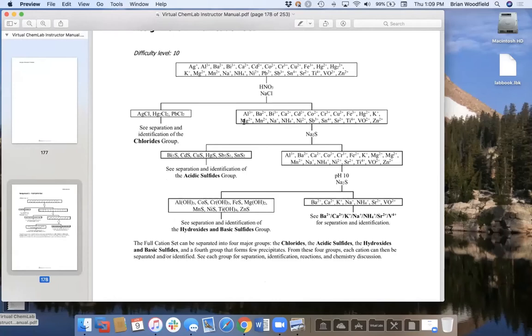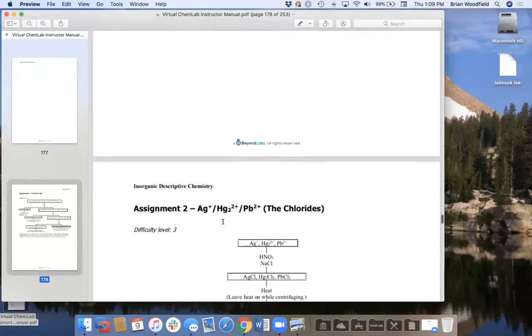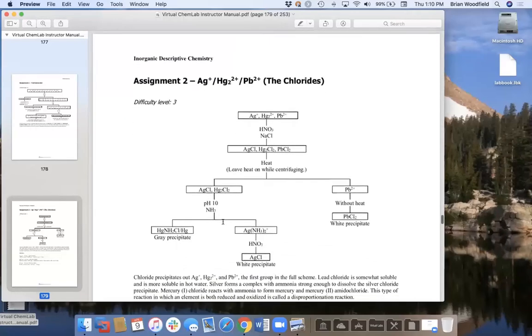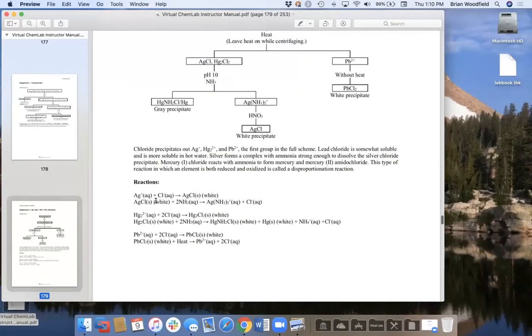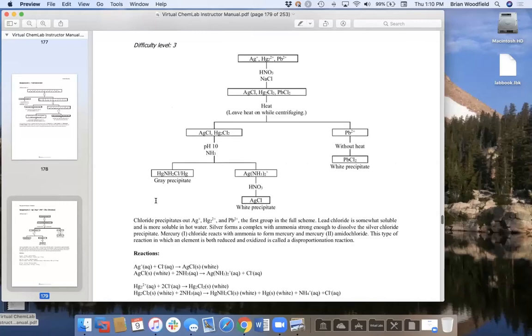There are multiple ways of doing this, but this shows how we could separate the answers and how to identify all of those into different groups. So go see the chlorides, go see these different groups, and then you go through, and we're going to give you all of these different groups and the key reactions that are needed to do them.